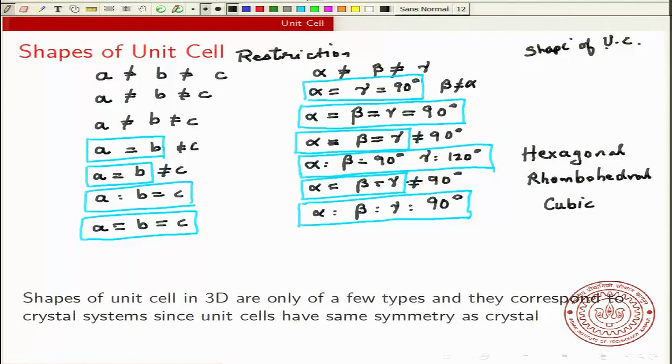I will discuss this a little bit later in the course. This shape refers to, this is actually, I should make a small correction. Okay. So, this should actually be equal to 90 degrees. Okay, so this is actually the restriction, that this should be equal to 90 degrees. Okay, alpha equal to beta equal to gamma equal to 90 degrees. This refers to a tetragonal cell.